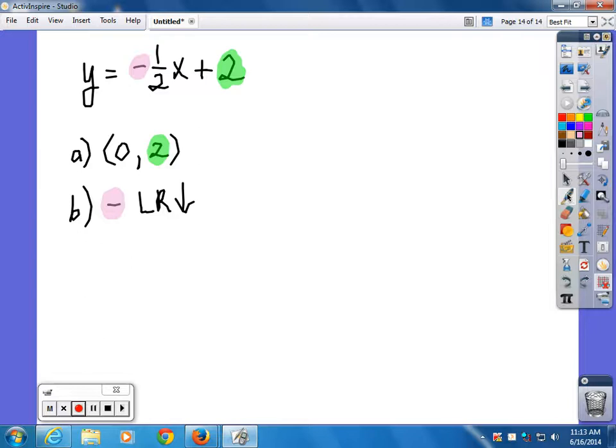And now I'm going to do the last part, which is your vertical over horizontal. And this is where some of your program students, they'll go, it's negative 1 over 2. No, it's not. It's 1 over 2. That's your vertical over your horizontal. Program students, they don't like that one. Man, a negative is supposed to be with that 1/2. That negative tells you one thing and one thing only. That negative tells you whether it's downhill or if it's positive, that means it's what? Uphill. That's all it tells you.